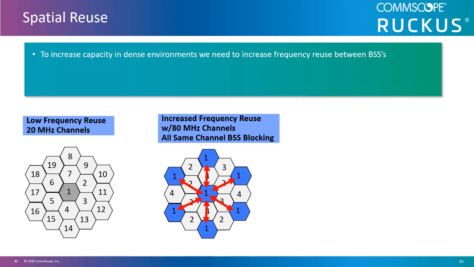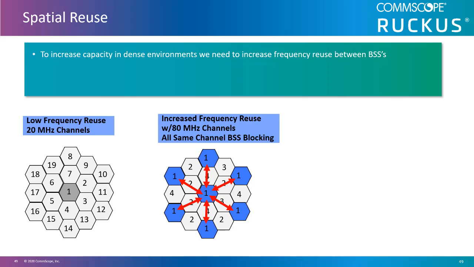You will hear all these other transmissions, so you're going to defer for all of them. In the best case, you'll just be back to the 20 megahertz capacity because you're using less spectrum, allowing for increased channel options. In the worst case, you'll have collisions between all co-channel and co-frequencies in the BSS, and you can end up worse than if you were just using 20 megahertz. That's why designers for stadiums or large conference rooms typically pick a smaller bandwidth to minimize reuse.